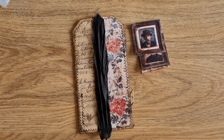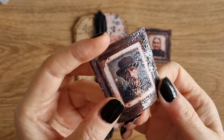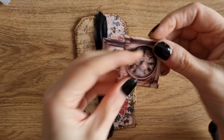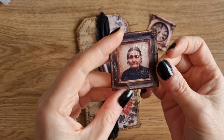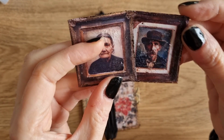Hi guys, so these have dried now. Look at that scrumminess. Ooh, love it. Gotta love some crackle paste. We've still got a little bit of white here because I think I put quite a bit on there, but that doesn't bother me. So we've got this. Oh, look at her face. Honestly, guys, they look like a couple, don't they?